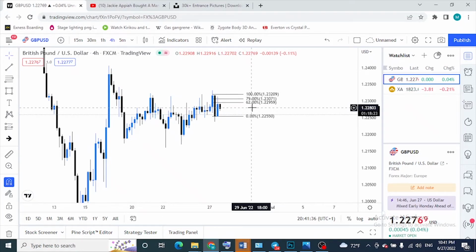Today we're going to talk about entries. We're going to talk about how you enter off of the imbalance area. I'm sure a lot of people have questions. Most of you are wondering, how do I use the imbalance concept to get my entries? How do I use them in my targets? Well, this is the right video.